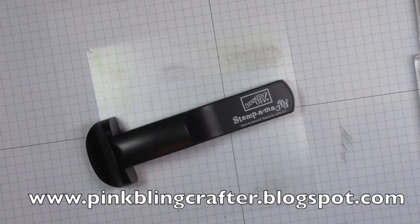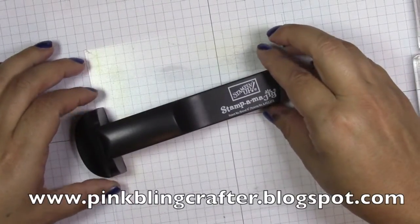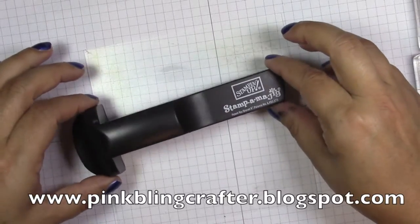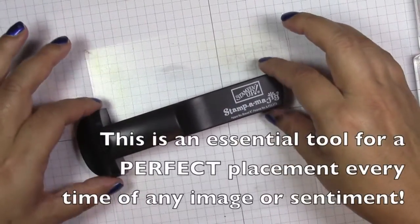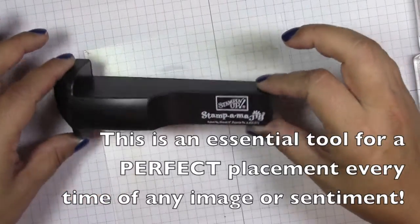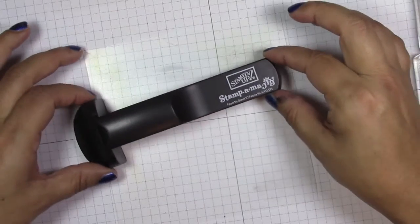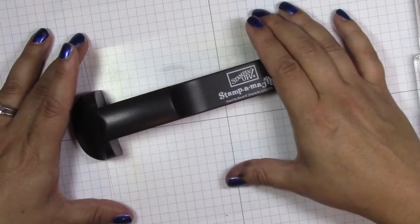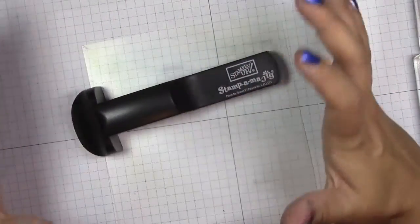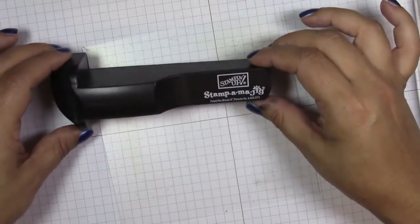Everyone, this is Norma. Today's video is going to be on how to use a Stamp-A-Ma-Jig, whether you're using clear mount stamps, wood mount blocks, or photopolymer stamps. That's what I'm going to show you. I think it's an essential tool to have in your craft essential items. So let's get started on how to use this.